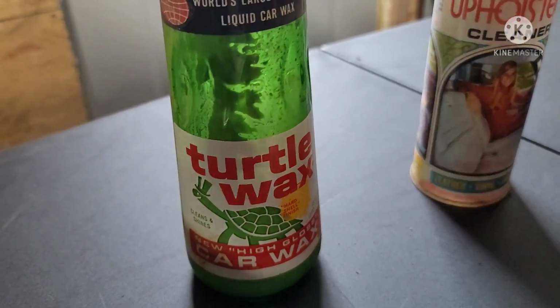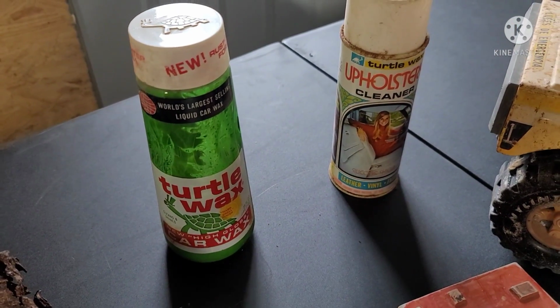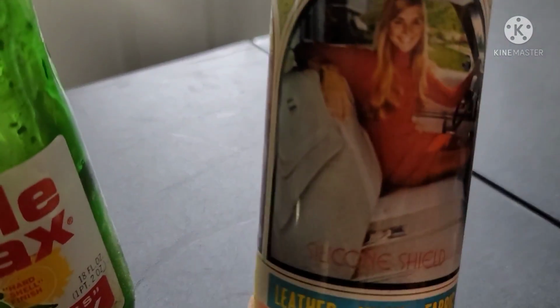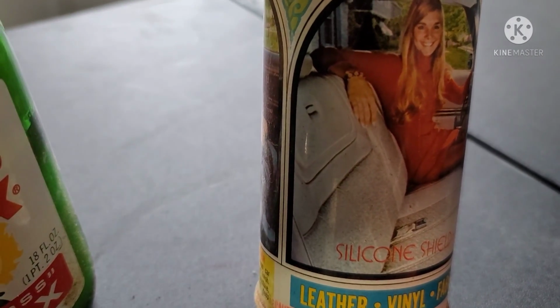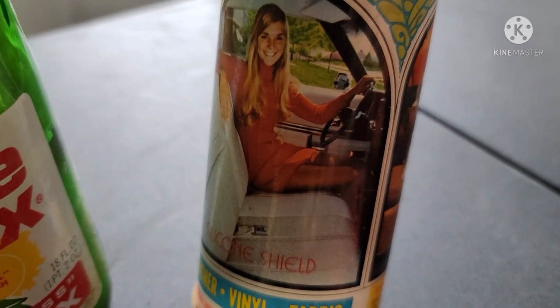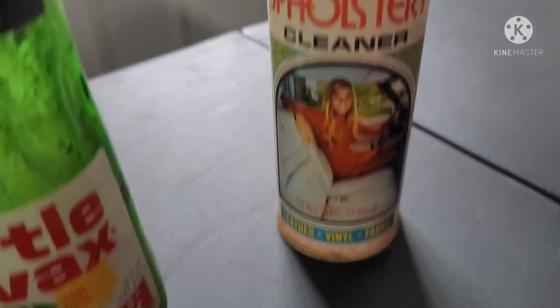Just every inch of it. The green glass. Obviously my favorite piece, the upholstery cleaner there. I really like this because you can actually tell the model of the car that is, which is a 1972 Chevrolet Caprice. Pretty well optioned car, got the power windows and everything. Oh yeah, happens to be a girl in there too.